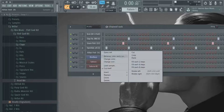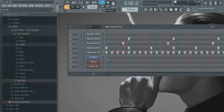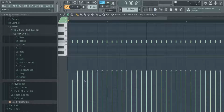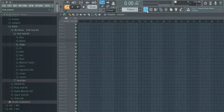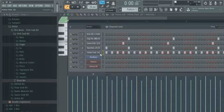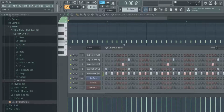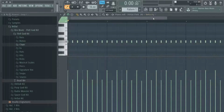Something like that. And the hi-hats are very easy. All you want to do is fill each 2 steps. Right click, go to piano roll, and then just every other one, click down to give it a more real feel. This will give the rhythm to the beat, and a lot of people just put hi-hats on, but you've got to remember the hi-hats drive the rhythm. So you have to really focus on your hi-hats when you make your beats, because if you ever make a beat and the rhythm's off, it's probably because your hi-hats don't match your drums. So you have to focus on your hi-hats.